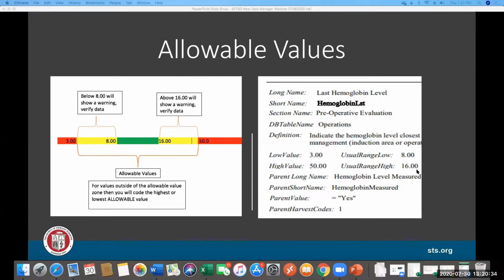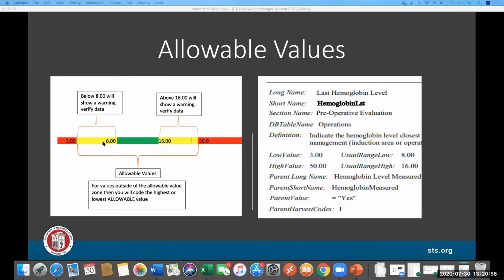These are ranges within which a value will be considered a normal hemoglobin level. So usually between 8 and 16 will be considered normal. So that's this green range here. And this diagram is just a visual to help understand better. So this is a usual range low, usual range high.